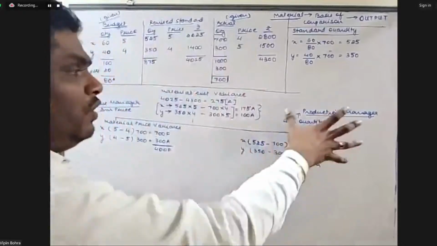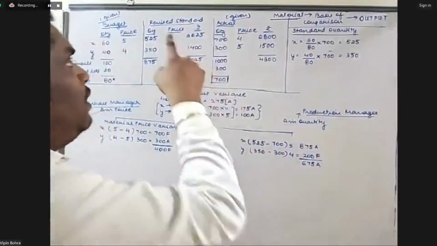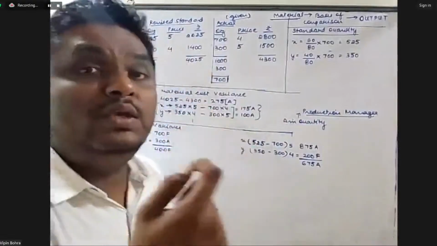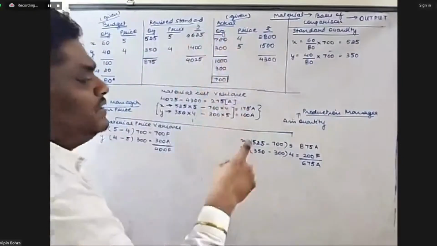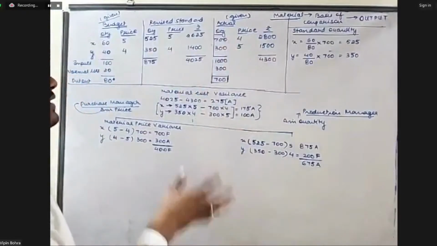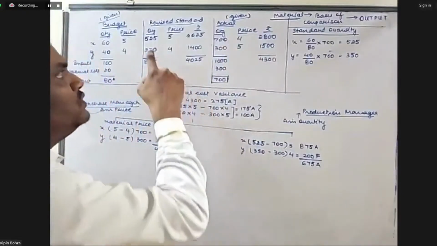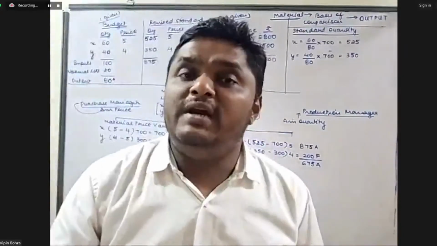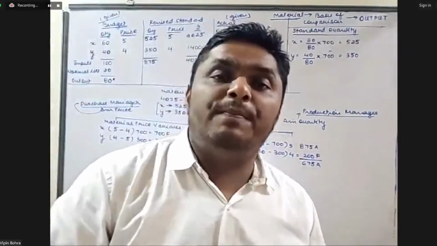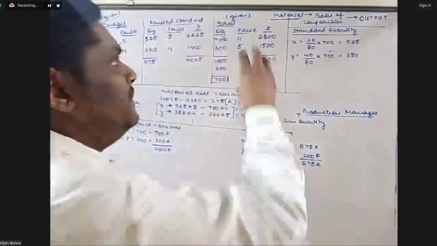So here, when talking about production managers, they talk about the quantity. See how much quantity was supposed to be used. How much should have been used? 525 kg. How much quantity we actually used? 700. Similarly for Y also, how much quantity was supposed to be used? 350. How much we actually used? 300, into the standard price, because the work of the production manager cannot be evaluated on the basis of work done by the purchase manager.